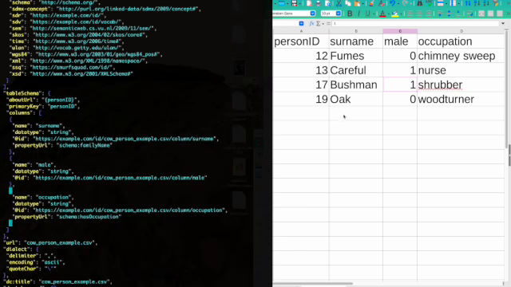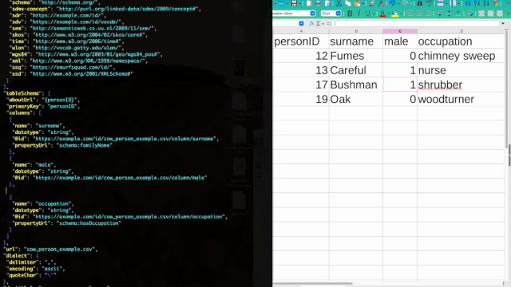So we would actually need a column to define that, but we don't have that column. To solve that problem, we can make a virtual column. We can simply create a virtual column in the recipe.